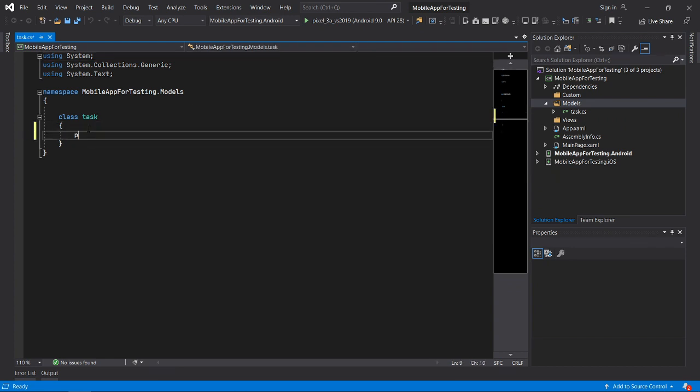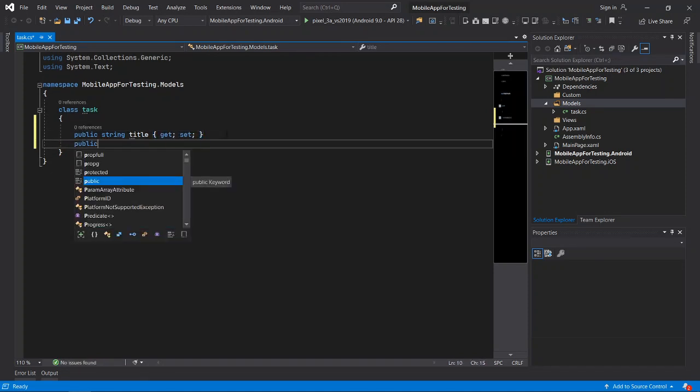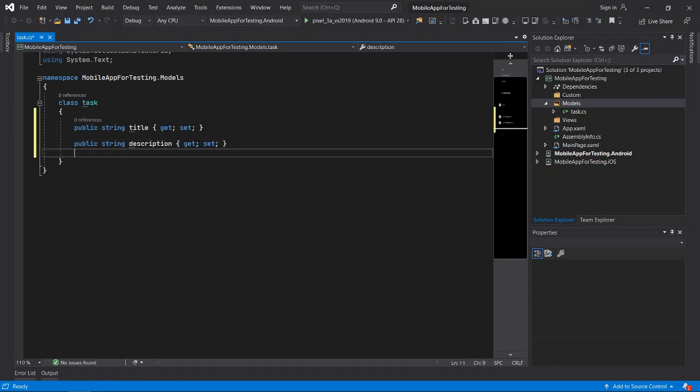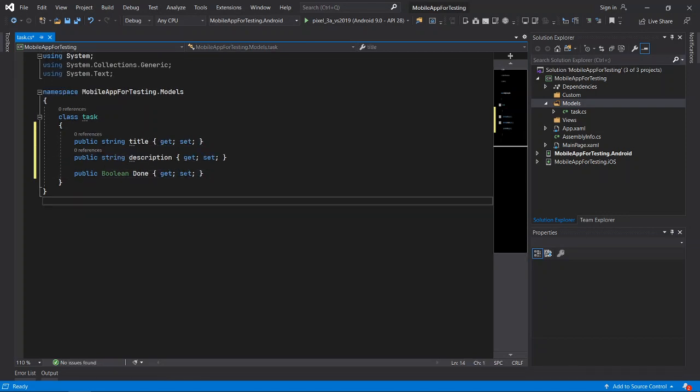In this task class we will have a public string title, which we will get and set, and another public string description, which we will get and set as well, and a public boolean. Let's call it done, which we will get and set.